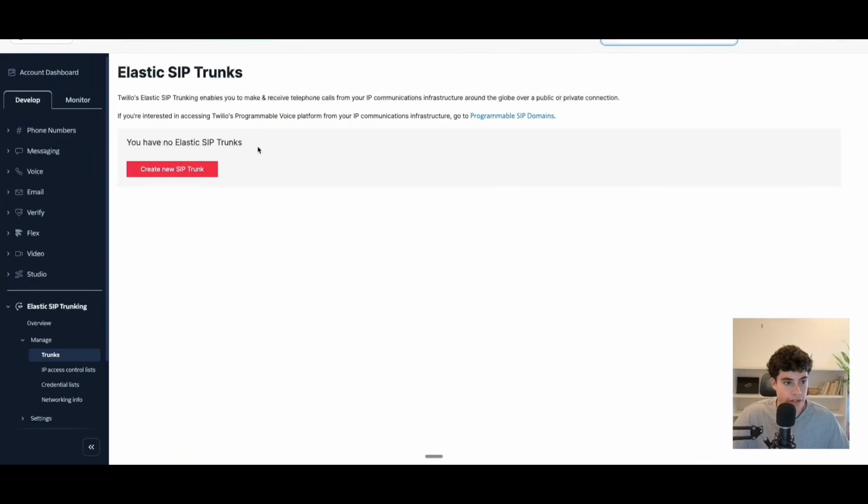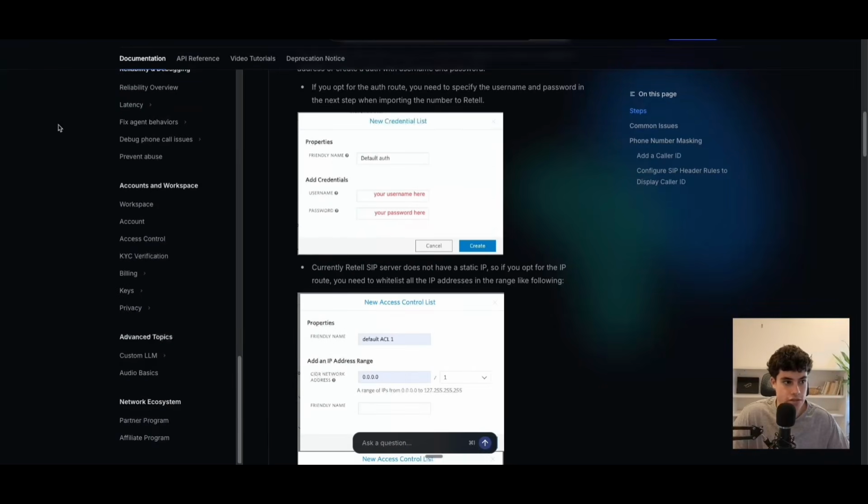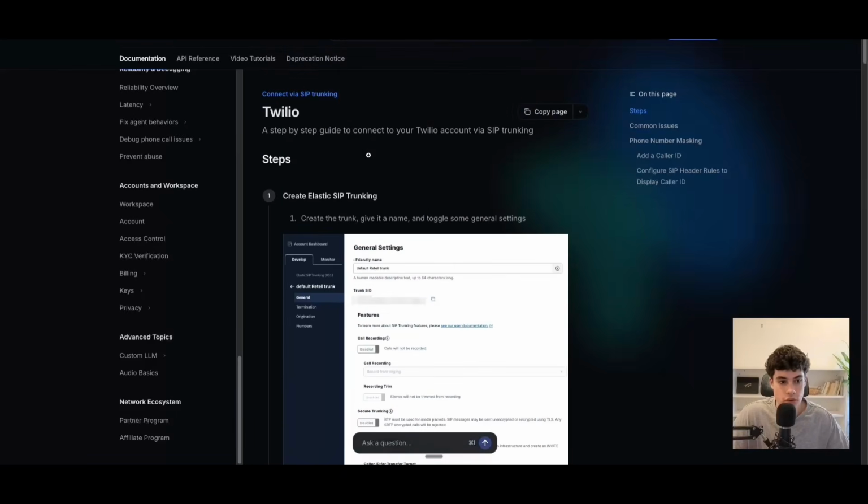So before we actually go ahead and do this, I want you to open up this document or little docs right here, which is essentially going to be Retell AI's documentation, right? So essentially, the reason why we need this is because Retell AI is going to be providing us some information to make that connection from Twilio all the way to Retell AI. So make sure to go ahead and open up this document. I will leave the link to the document down below in the description so you can go ahead and follow along, right?